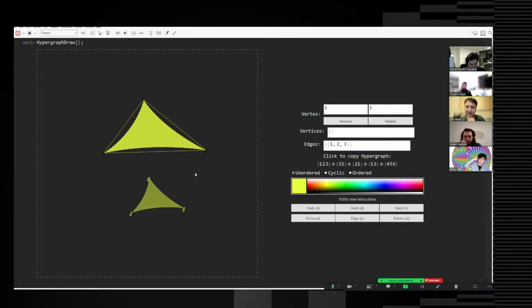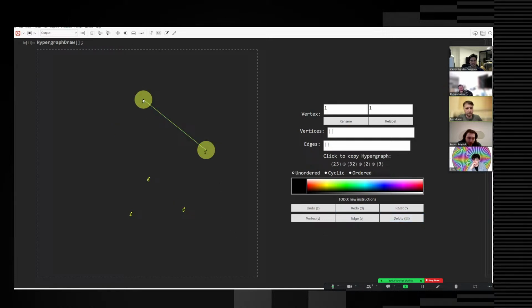Yeah. But anyway, what I was trying to say is, if you have this kind of situation, let me change the color. If you have this kind of situation, or this kind of situation, right? We want to think of this as very different. Like, if I delete this vertex here, right? Yeah. I mean, let's delete it. Boop. Then you do get some remainder. I mean, ignore the unary ones. But you do get some remainder.